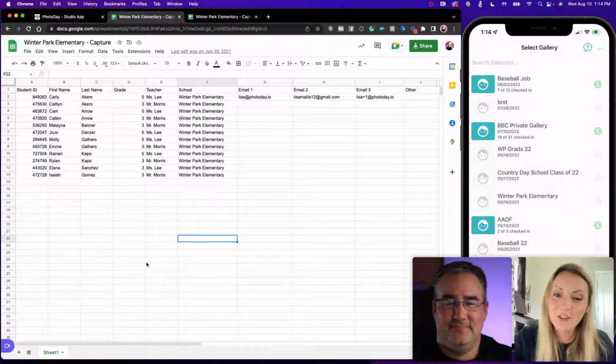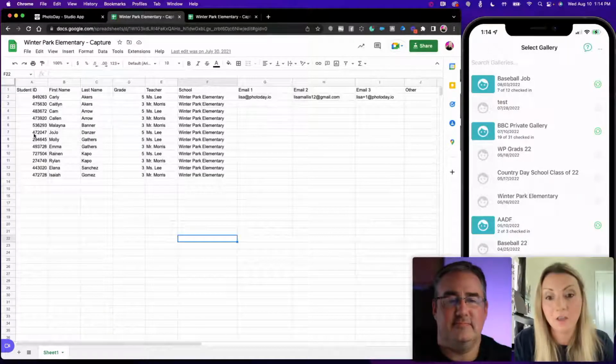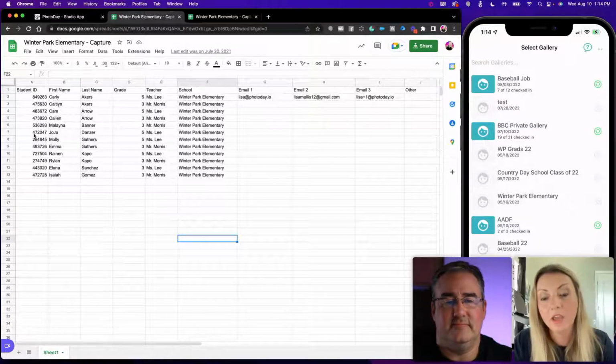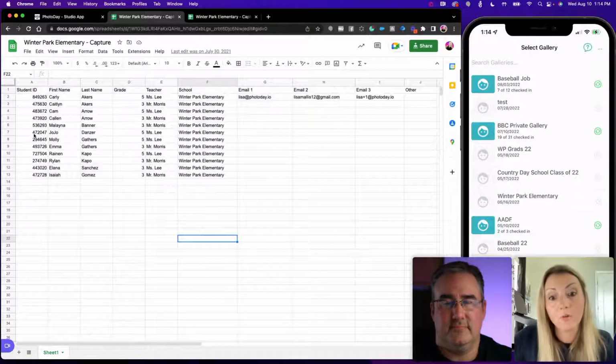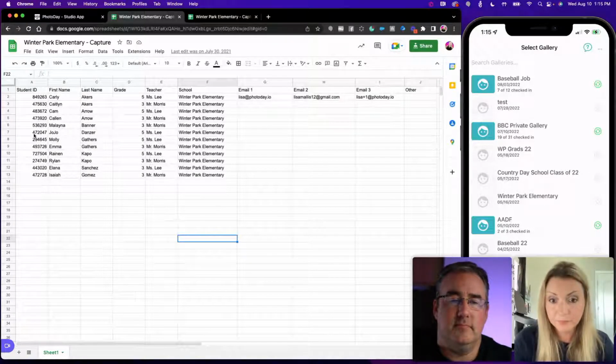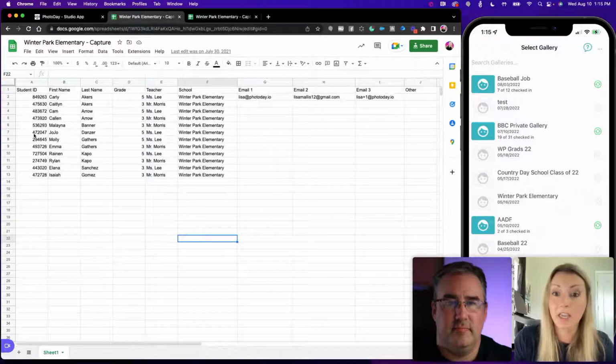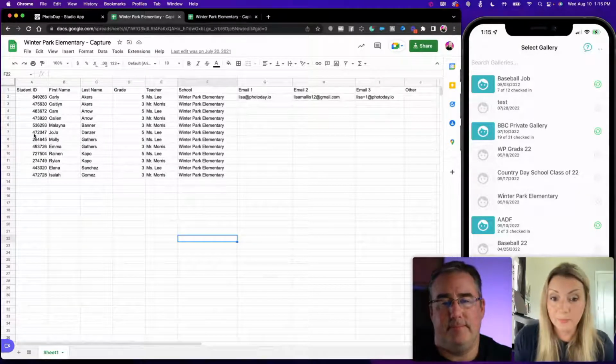So now if you're doing the school here and you have a student ID in your data, the student ID then overrides the first and last name as a unique identifier, which means only one subject can have that student ID or it'll overwrite, right? So that becomes the unique identifier. That is useful, especially in schools when there's like 1,000 students and a lot of kids with the same name or similar names. Yep, for sure.